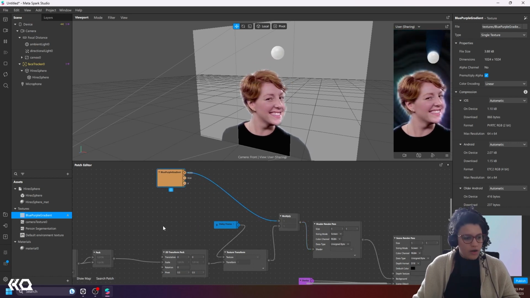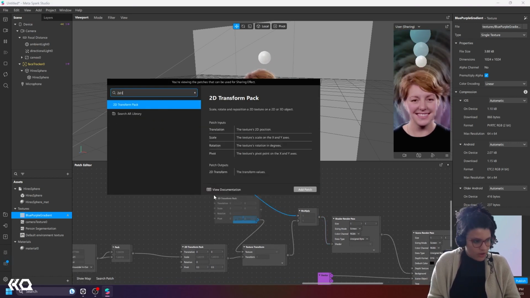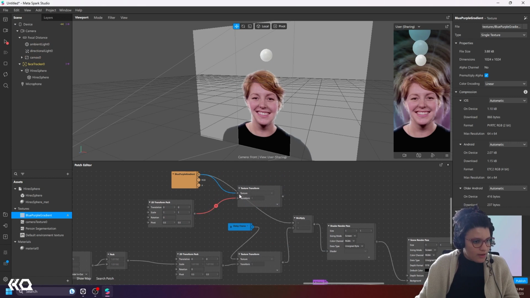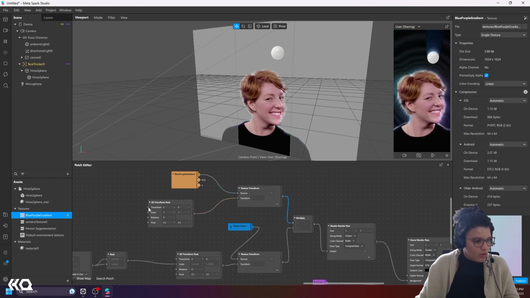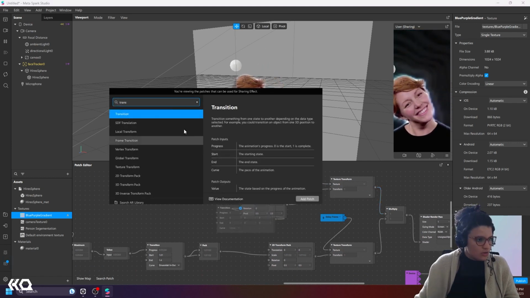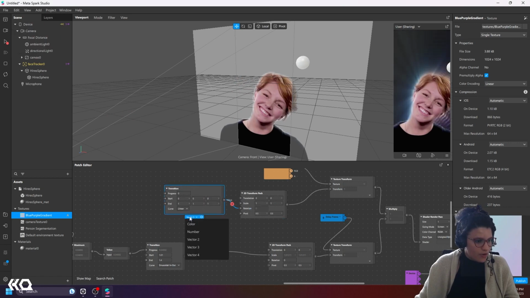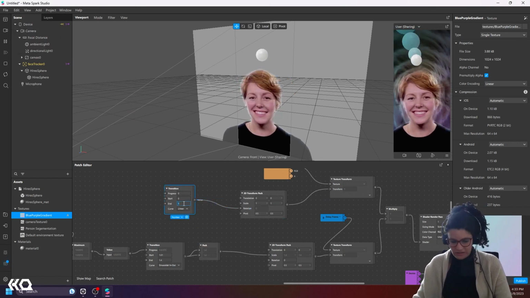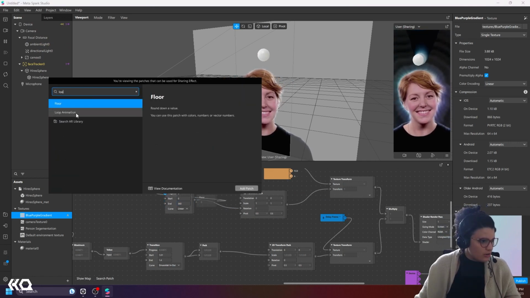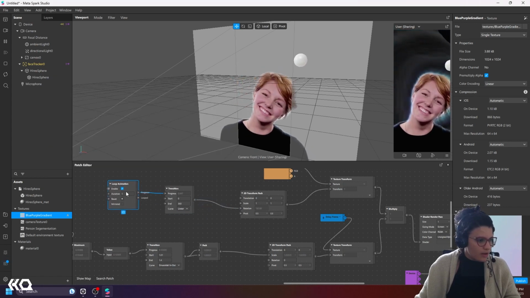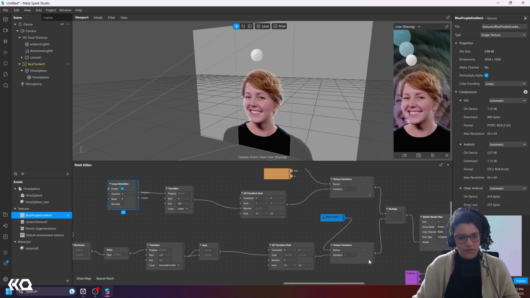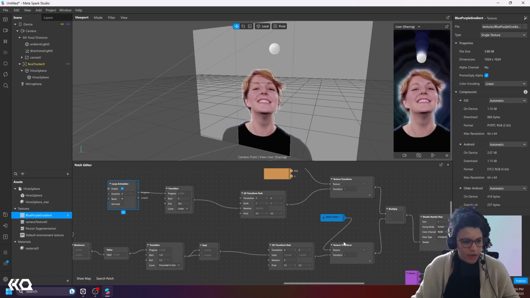But I could also, if I wanted, do something like again a 2D transform pack. And what I can do now is create a loop like we talked about last time. I can create a transition and I'm going to do it on rotation. I want it to be a number, going from 0 to 360, and I actually want it to be looping, so it's always changing a little bit. I'm just going to turn on my loop and make this 5 seconds, so it's a bit slower. And just like that, I have my color feedback.